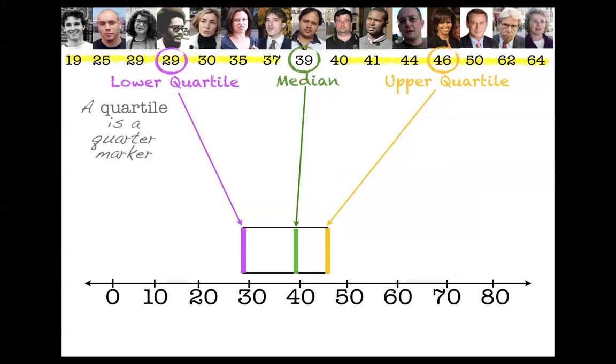Well, that's the beginning of our box and whisker plot. But we're not done. We have the box, we don't have the whiskers. Oh, hey, there's a whisker. How come it went down to 19? Oh, because 19 is the lowest number in my data set. And guess what? There's going to be another whisker on the other side of the box. And guess what? It goes up to 64. Why? Because that was the highest number in my data set, the oldest person in my survey.